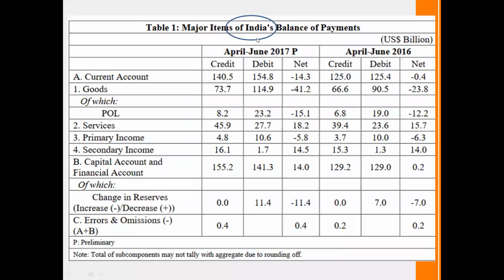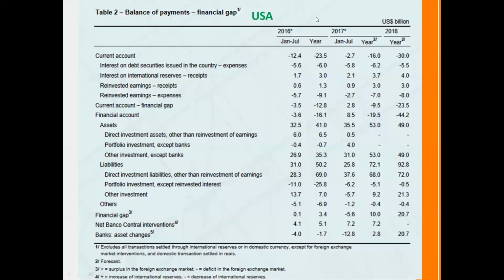And even in India, you can see, since this is very old data, don't look at the data, but just look at the way they present it. The current account is there. Here again, the capital account and the financial account. And then the last one is the USA. Again, you can see the current account and the financial account. There is no capital account they are presenting. So this is the way balance of payments records, international transaction records, are presented.